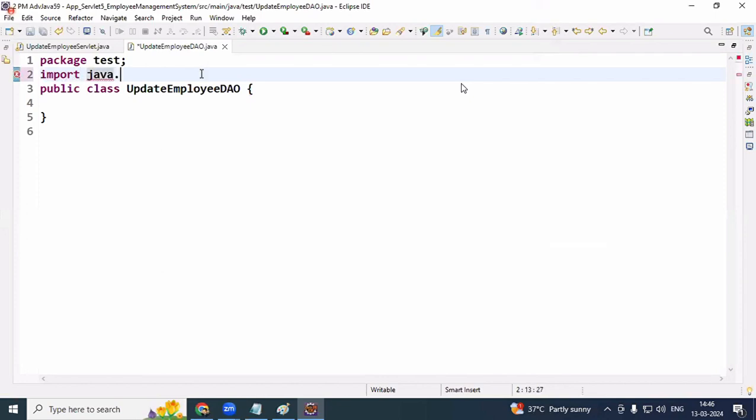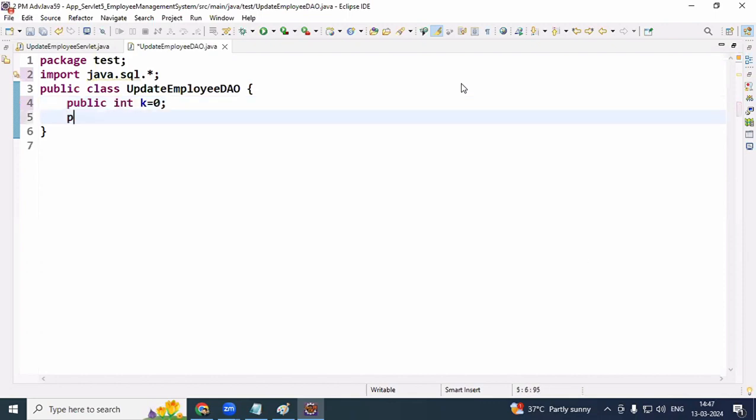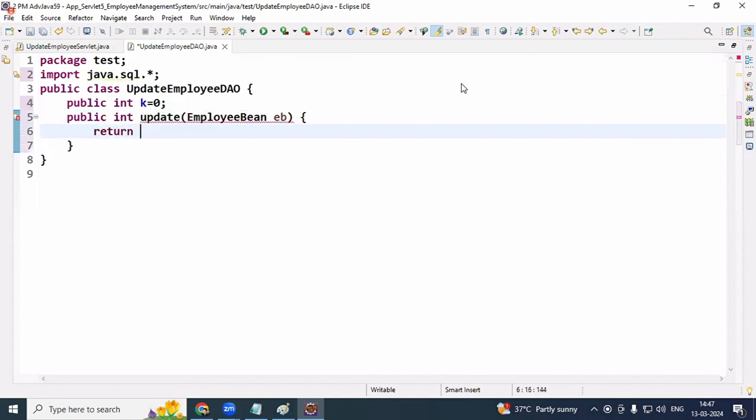Import java.sql. Here the return type of update is one integer value, no? So the k value will come. So here, taking public int k is equal to 0, public int update employee, bean, one address coming here, employee bean EB is coming.